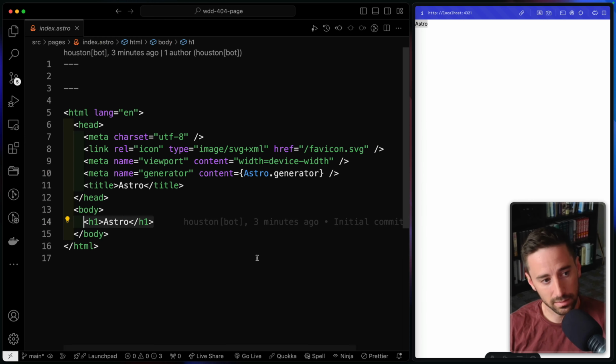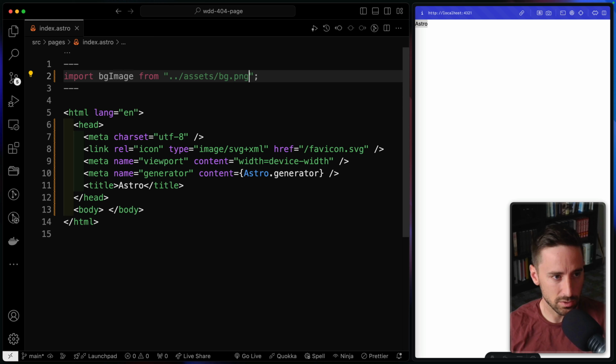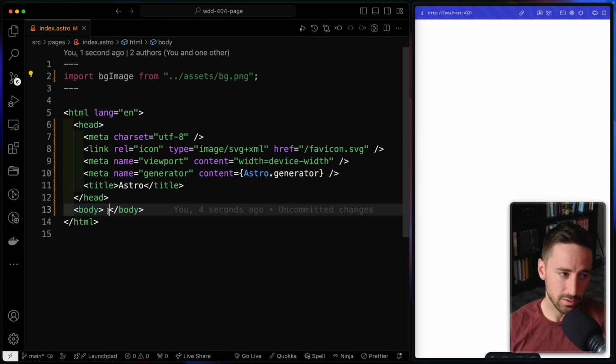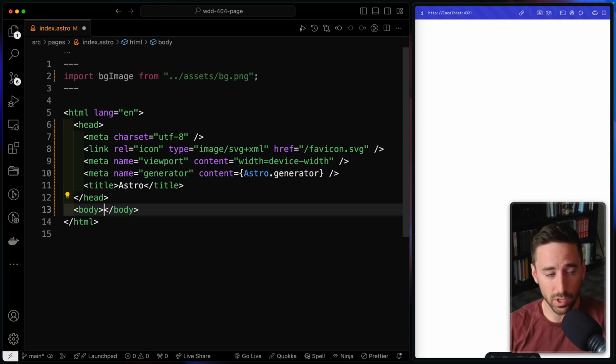There's a couple different things we can do. I'm going to use Astro's image component to get some niceties kind of out of the box. So let's just come up here. We've got background image. We'll pull this in from, let's go up to assets, and then we'll come in here to a PNG background. So if I import it, now I can use Astro's image component. Essentially, this is just a wrapper for the HTML image tag. However, again, I get some help out of the box.